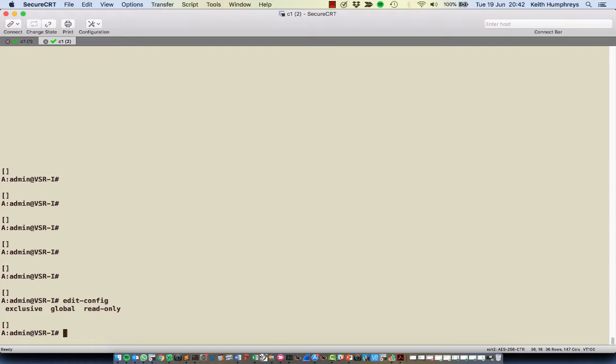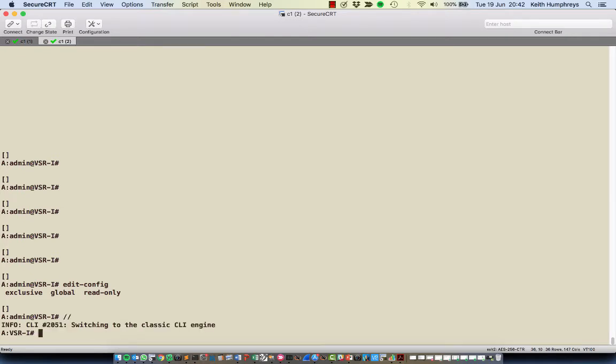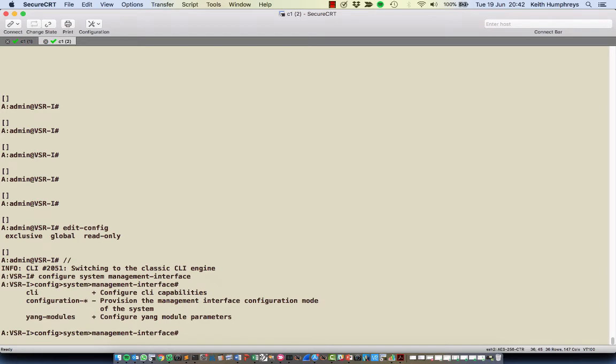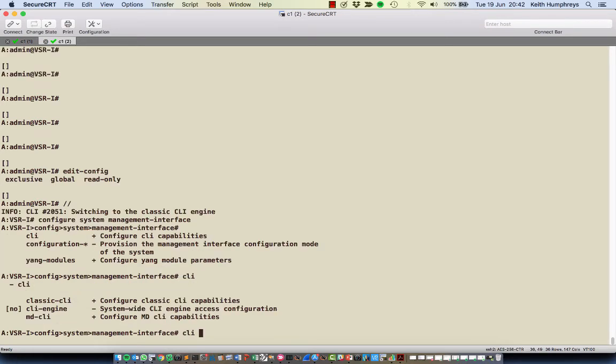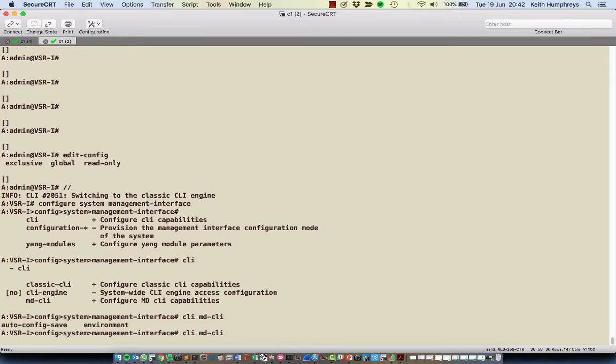But first we need to configure some elements that will allow us to use the MD CLI. So within the config system management interface we have a number of CLI and configuration parameters. The CLI we're going to use is MD CLI.